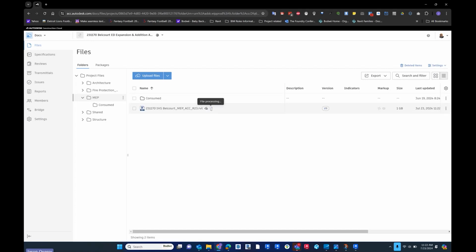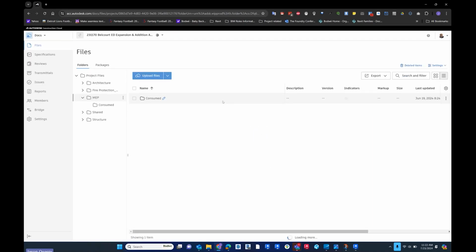You can see this is what I was looking for. The file was processing. So just because it says it's done in Revit doesn't mean it's fully uploaded to the web. And the web is the most important part because those are the models that we're actually going to copy into the shared folder, which is where our coordination setup is happening. By default, when you enable model coordination, it creates teams based on Revit models it finds in the directory, which is kind of nice. And I'll show you where those are at as well. It's not as important for today, but it will be important in the future when we do the publish with the consumed model method. All right.